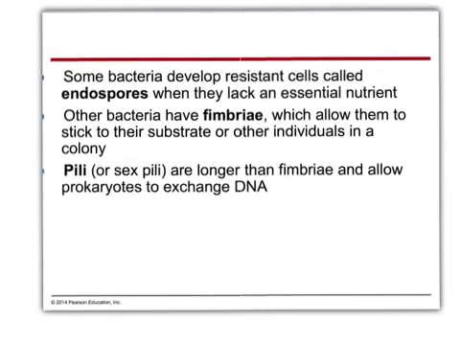Other bacteria have what's called fimbriae. They're sort of finger-like projections that help with attachment, to stick to substrates and attach to other individuals. And then there's pili, or sex pili. Pili are like a tube, not just a filament. There's actually a tunnel that can be attached between two cells, and that allows for an exchange of genetic material. So there are different functions for all of these.